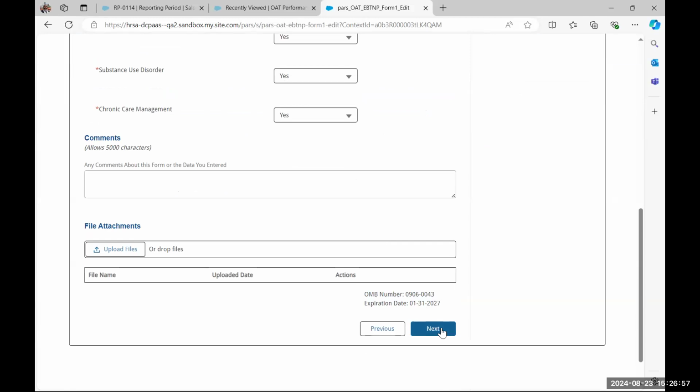A couple of things happen when you click on the next button. As I said before, the next button is very important. First thing that happens when you click on the next button is a validation check. The system checks to make sure all the information that you put in meets all the validation requirements that are set up in the system. If it does not, then you get a message like we got before when that required field was blank, telling us that that field is required. And you won't be able to proceed to the next step or the next screen or have your work saved until you resolve that.